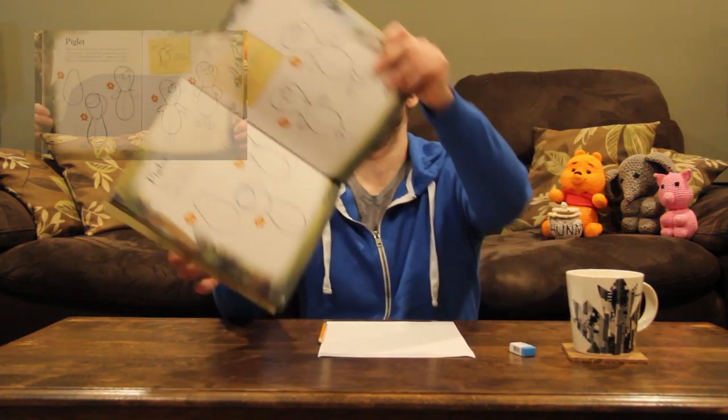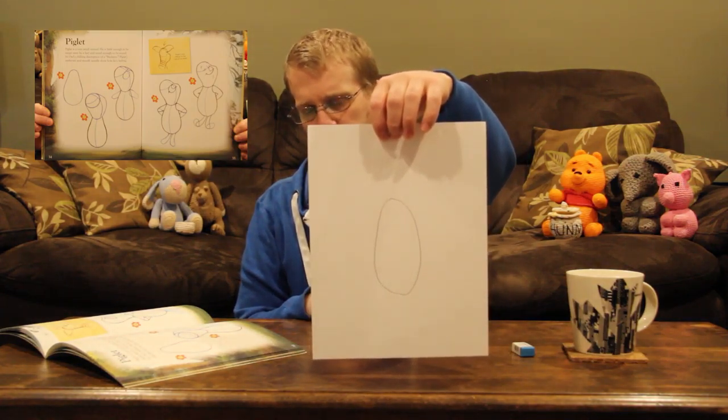Here's the first page. For step number one we're gonna draw a pear shape — maybe it's more like a teardrop with a rounded top. So let's go around, down, and around, and then see if we can mirror that. Okay, so that's our step number one. It's not quite the same as what's in the book but we'll see what it looks like.